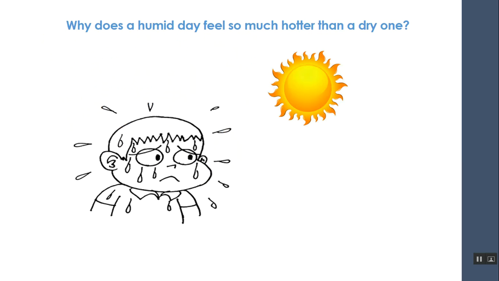And so why does a humid day feel so much hotter than a dry one? Our body cools itself through perspiring, through sweating, and we do that because evaporation, we learned before, is a cooling process. As our body brings that moisture to the surface, when it evaporates, that evaporation process is cooling to us. If the air is at a very high humidity, less evaporation can occur, so a humid day is going to feel much hotter than a dry one.